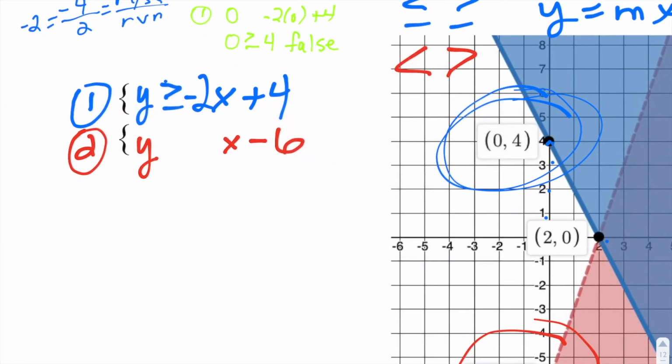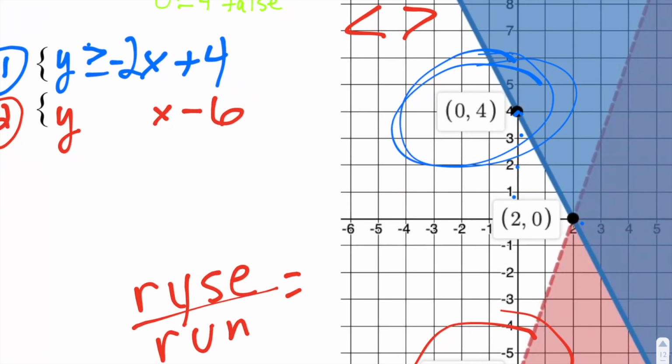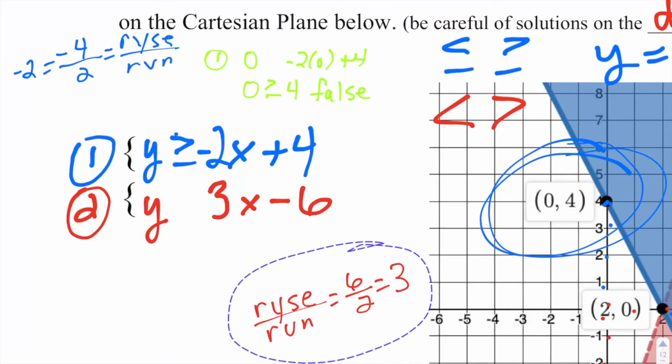Now we're going to go to that intercept and again use rise over run. Leave yourself some room because I'm going to shrink this. So we're going to start at negative 6, and we're going to go 1, 2, 3, 4, 5, 6 up. So we rose 6, and then we're going to run 1, 2, and we ran 2. 6 divided by 2 is 3. So our slope is going to come in here at 3.